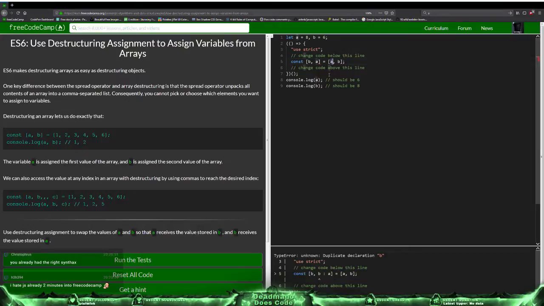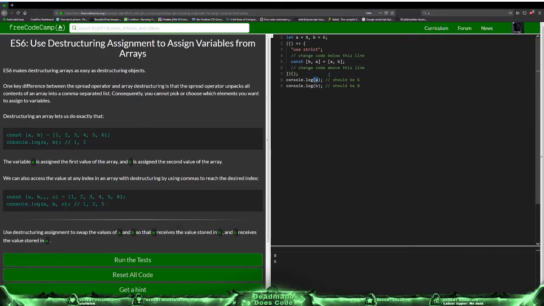You're saying this syntax was fine, right? But then why is A not outputting? A should be 6.